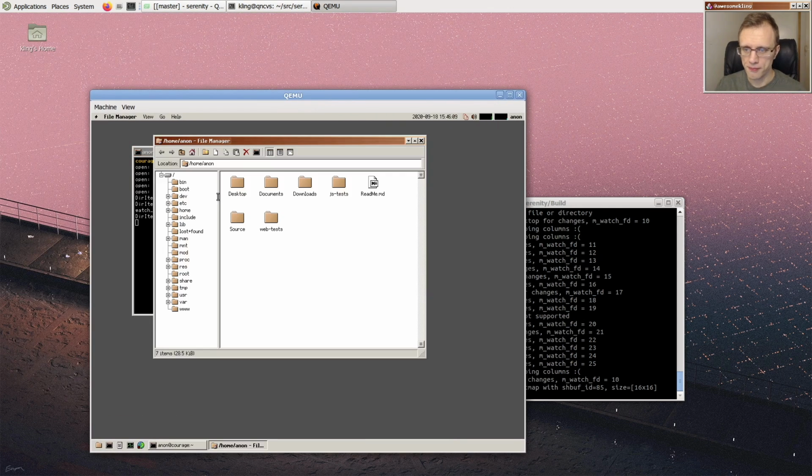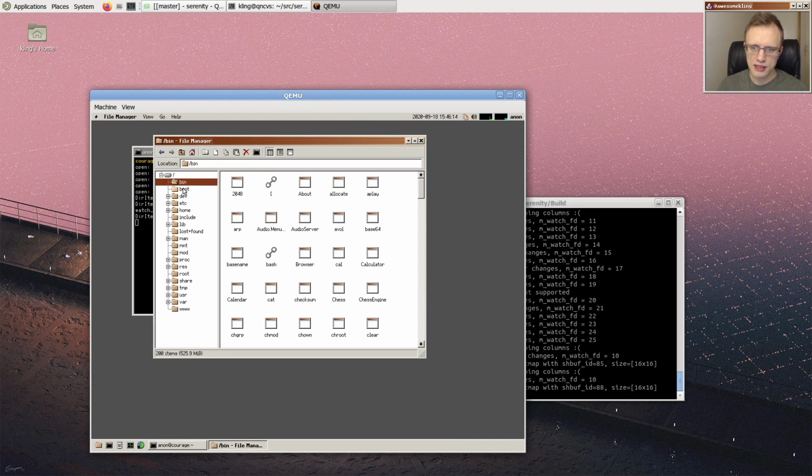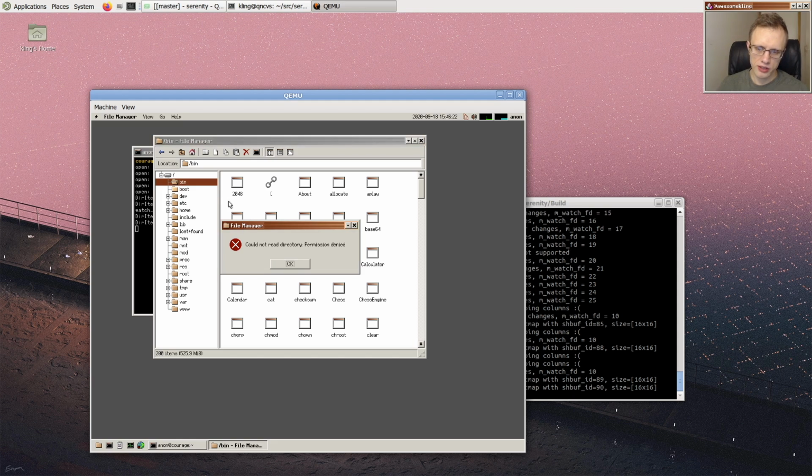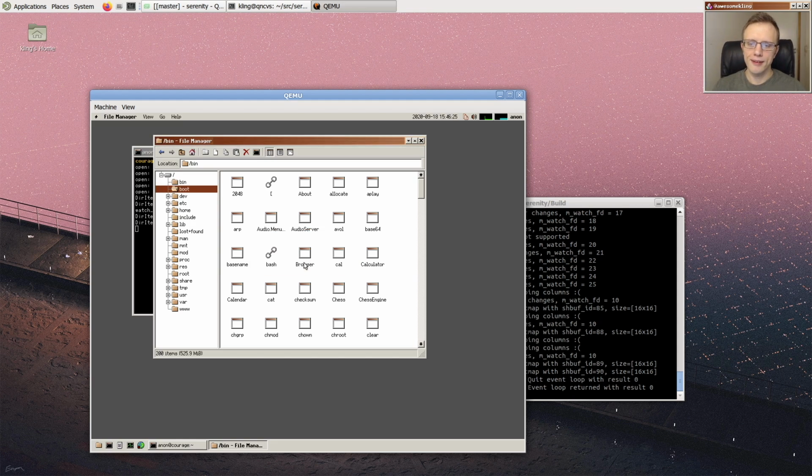Some things I would like to do here are specifically about inaccessible directories. When I'm logged in as myself in Serenity, I can't access /boot, for example. If I try to click on it, it says permission denied. But then it becomes selected, and what I see here is still the contents of /bin, which is what we opened before. It still says bin here and here. This is not super great. And there's also a visual indication that boot is open, which it's not. So I think we should do better with this.